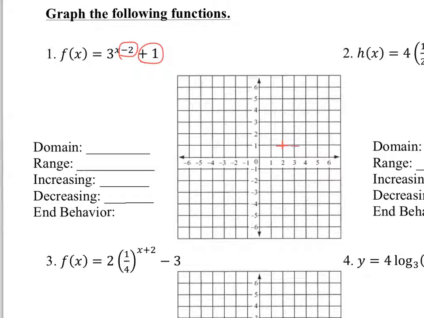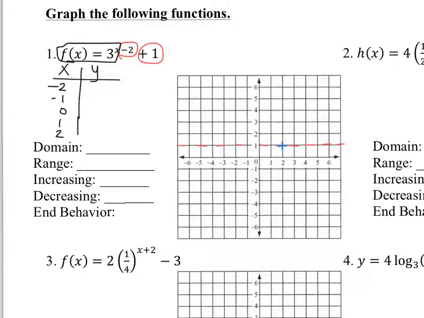I now know with exponential functions I have horizontal asymptotes. So now when I want to graph this, again, I'm going to change my new origin to a different color. If you need to, you're just going to make a table. And you're going to pick any x values, so -2, -1, 0, 1, and 2. And then you only look at this piece. F of x equals 3 to the x.